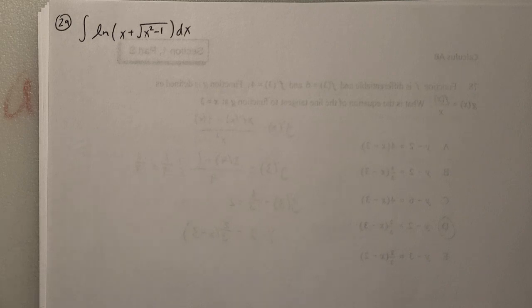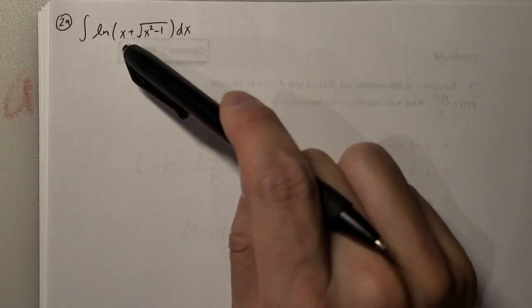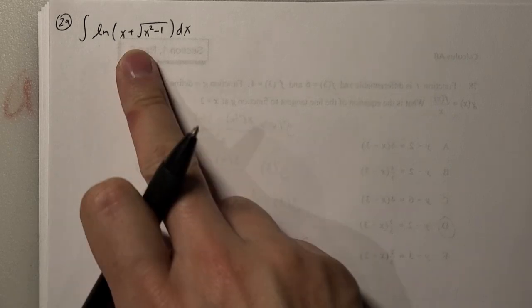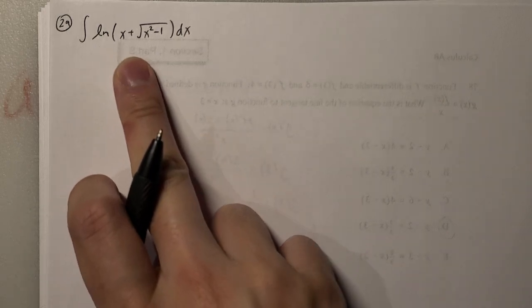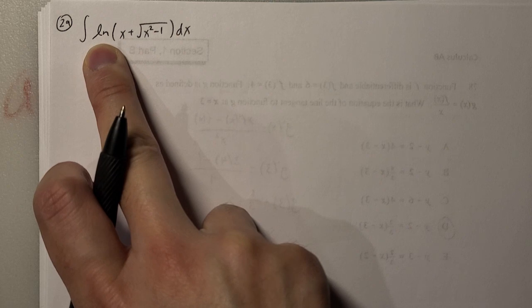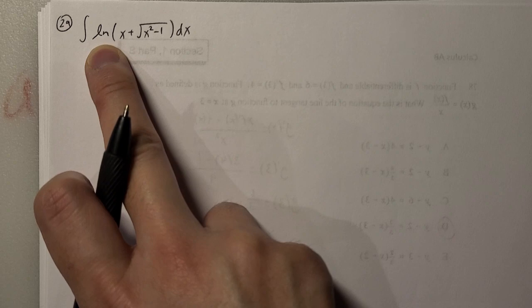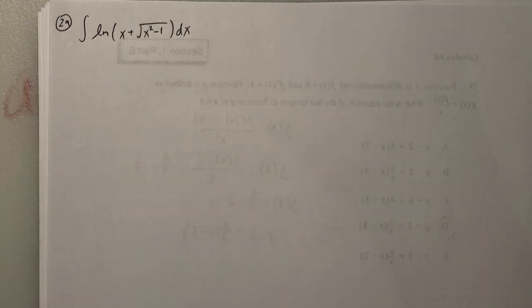Maybe as always, let's go down our techniques. Can we make a substitution? Maybe if we substitute the inside of the log, like how we did in the previous problem, inside of the sine, it's a composite function, so maybe that can help us out. So maybe let's try that. But let's go down the list first. By parts, to integrate log, you have to use by parts. So I probably don't want to do that. Or maybe I have to. I don't know. We'll see.